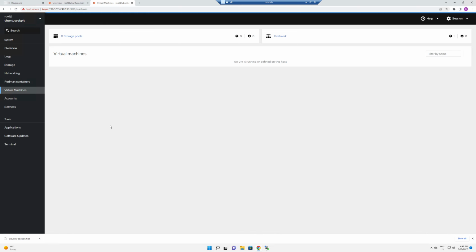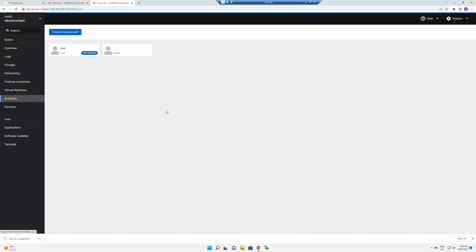Down here under virtual machines, you can install full VM images. So say you wanted to have a development environment deployed on here, you could deploy Ubuntu, you could deploy Windows, Mac OS, sorry. With that being said, it does this through QEMU KVM, so really the possibilities there are pretty endless. This one uses Docker, this is QEMU. You can do your account management here. You can see I've got a couple accounts set up. You can manage your services, all this stuff.